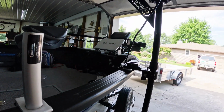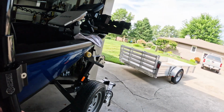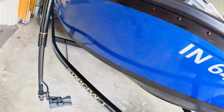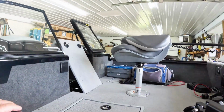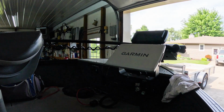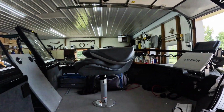Obviously, everybody knows that I'm not a big Garmin guy. I'm a Lowrance guy, but when it comes to making sure that your setup here with your transducer and stuff is right, then they all work the same. I just don't know the settings on the Garmin as well. Well, I don't know my way around Garmin at all. Obviously, when I'm fishing with Carl, he's running his Garmin, and when he's fishing with me, I run the Active Target. Is one better than the other one, guys? To answer that question, no.